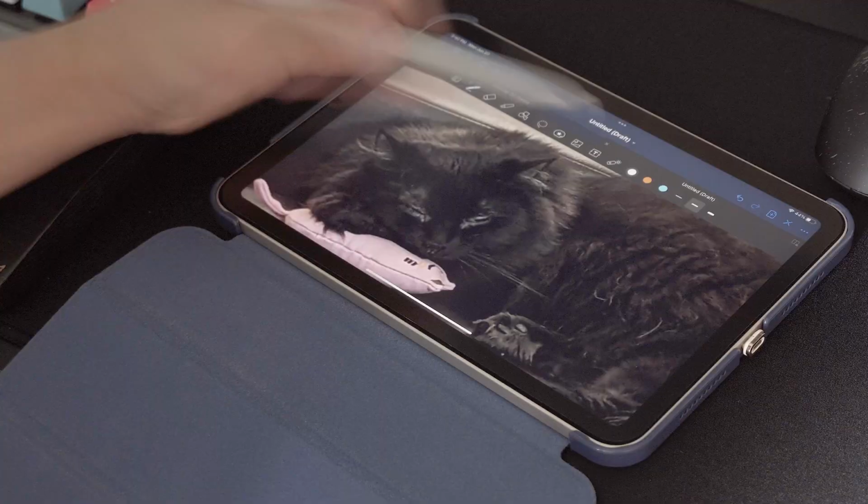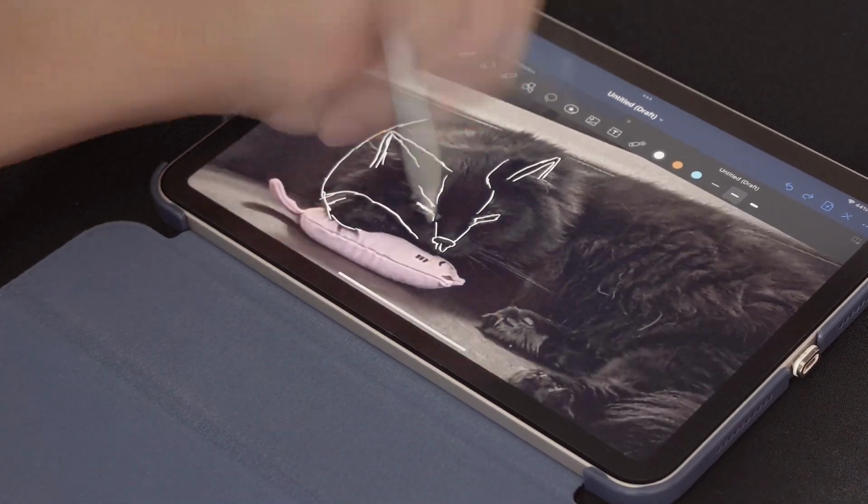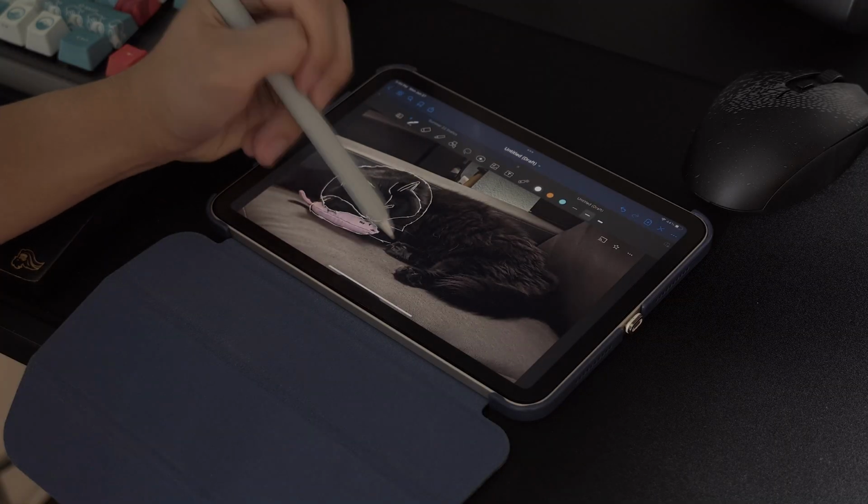Even if you're not a pilot, the iPad mini 6 is still a great tablet, and it's hard to find things wrong with it. But in my eyes, it feels a very niche market. It's really easy to recommend for pilots, but it's kind of harder to recommend to anyone else.